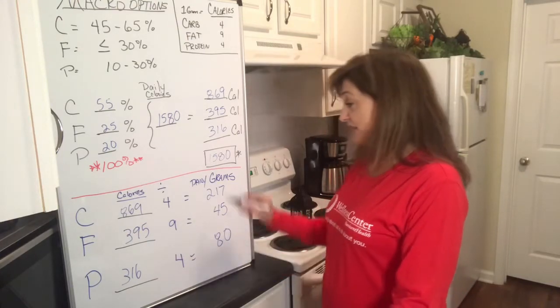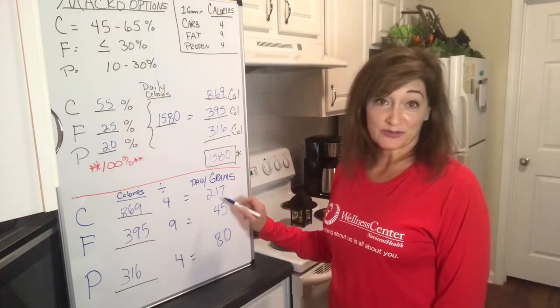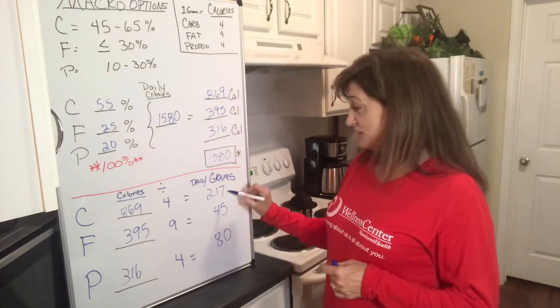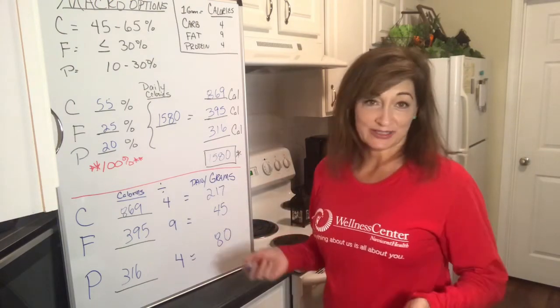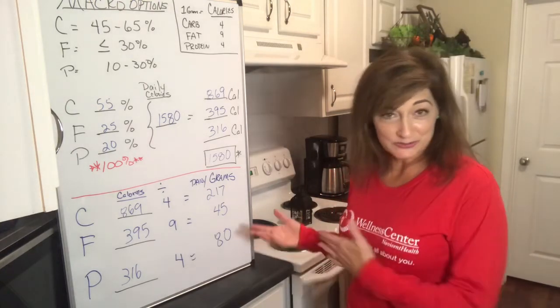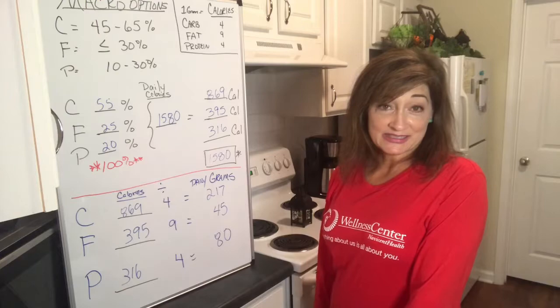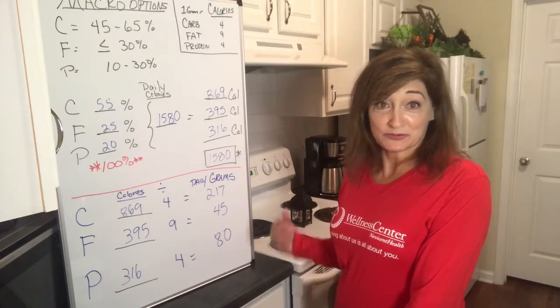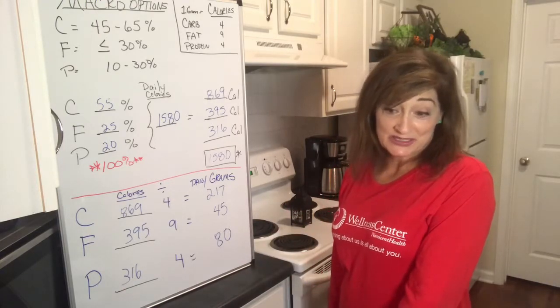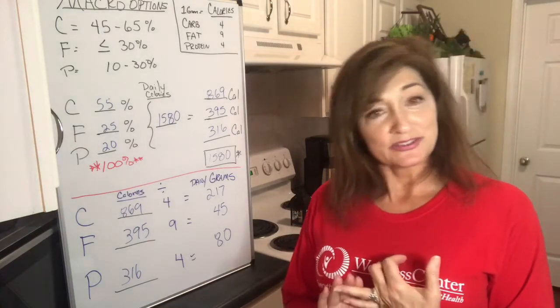All right. Those do not have to add up to any particular number. In fact, you could even round those if you're trying to remember these. You could round that up to 220 or down to 215. Those couple of grams won't make a difference when you're figuring this out. Okay, so that is the basics of how you figure out what you're supposed to be eating every day for the calories, for if you're going to change your activity level or not.